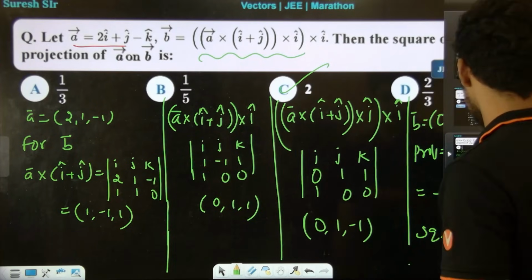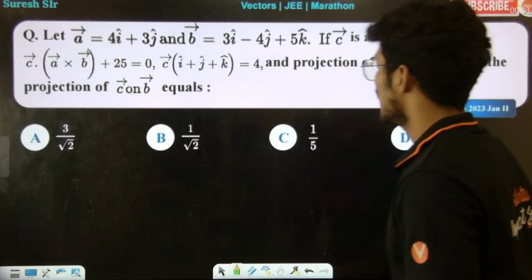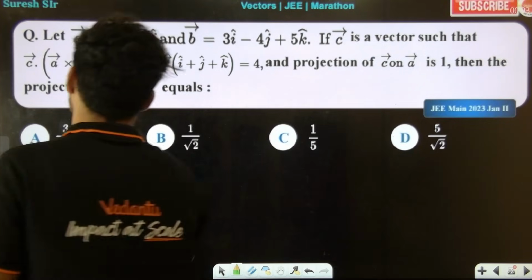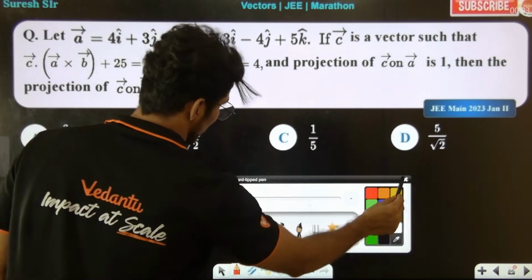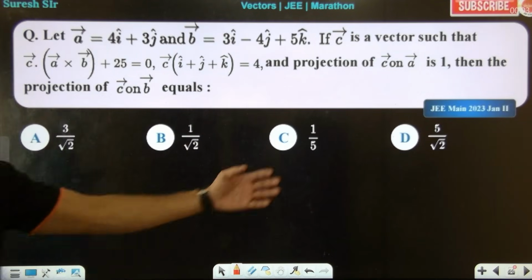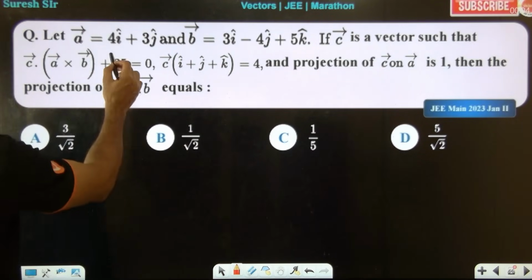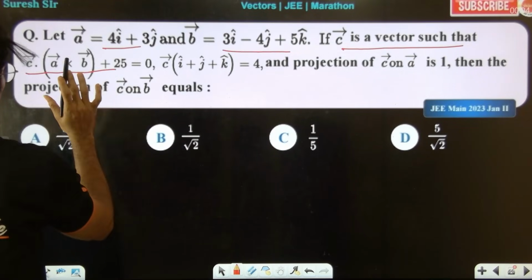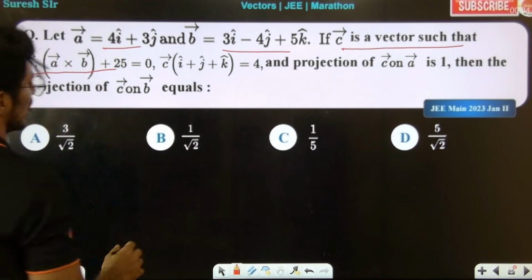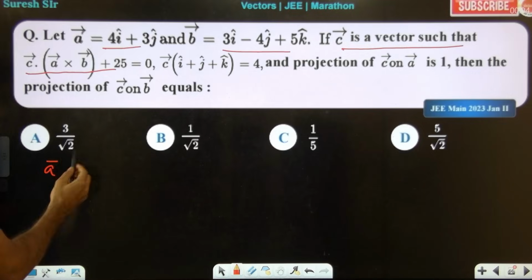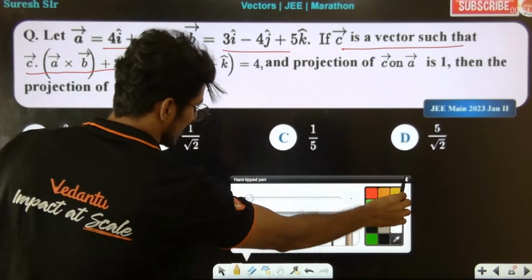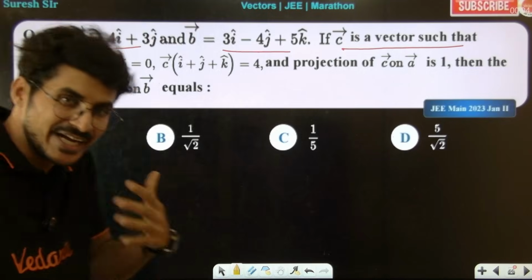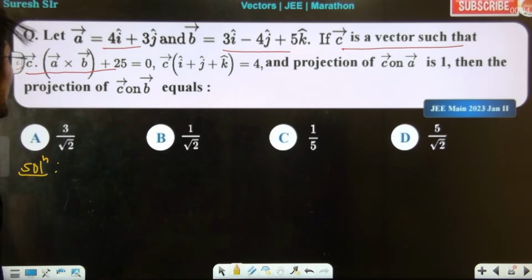We'll move forward. Okay, next you see this again, a vector, b vector such that c dot b. Guys, I'll just give you a hint and then the rest of the question you need to do. This is a 2023 JEE question. See, a vector this, b vector this, c is a vector such that this dot this plus 25. Let me start and then leave the rest of the calculation to you, and I will give a hint to do it. The rest of the question you have to do, okay?